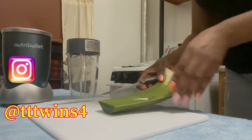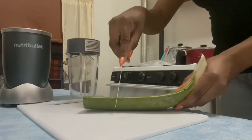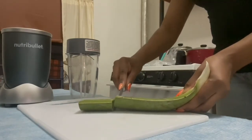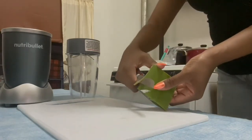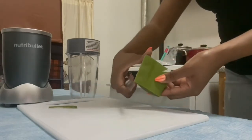First thing first, I'm going to extract my aloe vera gel. As you can see I already used half of this aloe vera leaf, so now I'm going to cut a small piece again. I try to use it as fresh as possible, so I don't extract the whole leaf — I extract small pieces at a time.